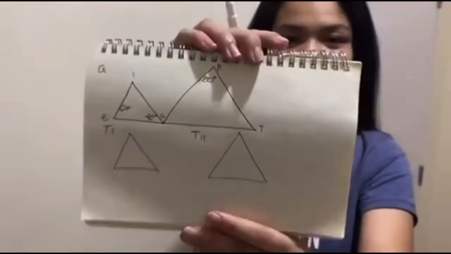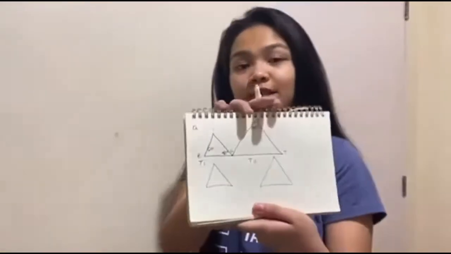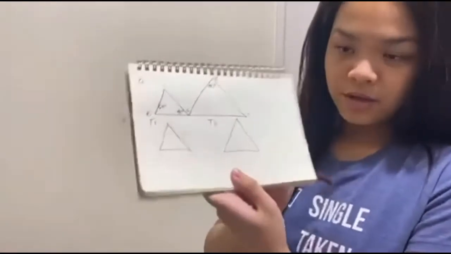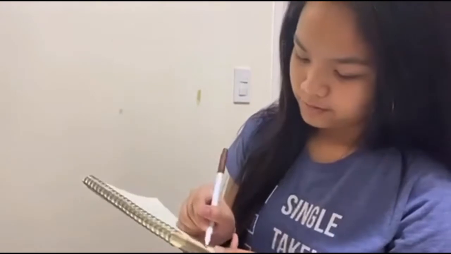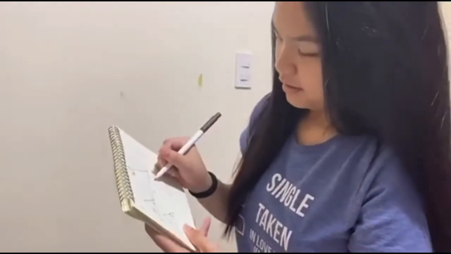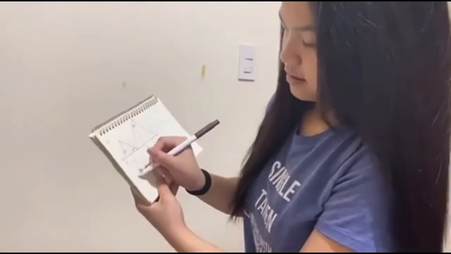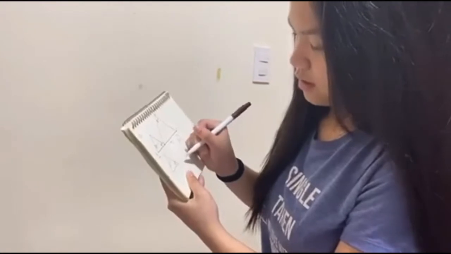Got it. For letter B, this is the first question that I answered, is A. So what I did here is also separate the two triangles, so it'd be much easier for me to do. So let me just put on the givens: 4 and 80. I make sure everything is okay.